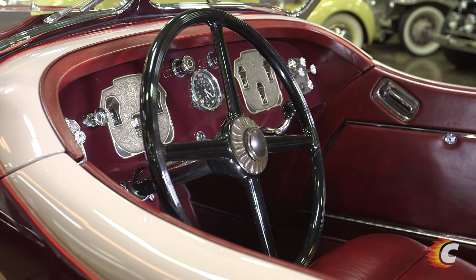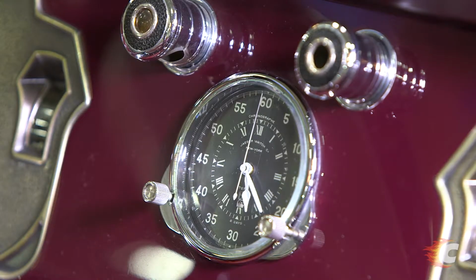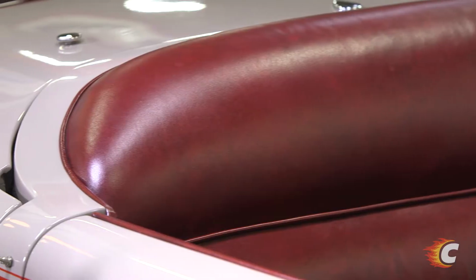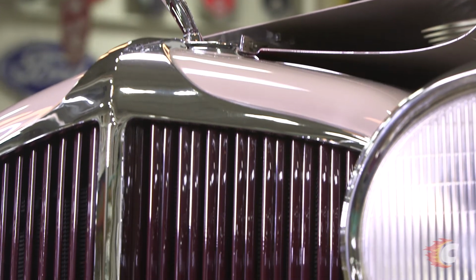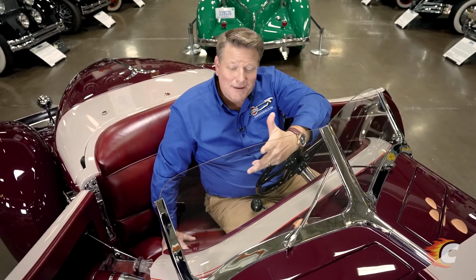The dash and upholstery is wrapped in supple leather to original specifications. A reproduced Duesenberg chronometer fills out the dashboard. The convertible top beautifully disappears behind the seats, and the radiant radiator ornament was created by Mark Tyree, the third of the Tyree brothers. The car was then and is today extravagant, and perhaps in a sign of the times, contained a few hidden surprises.